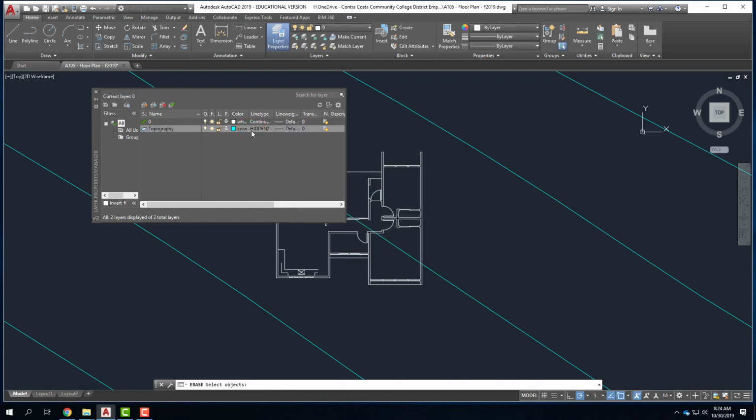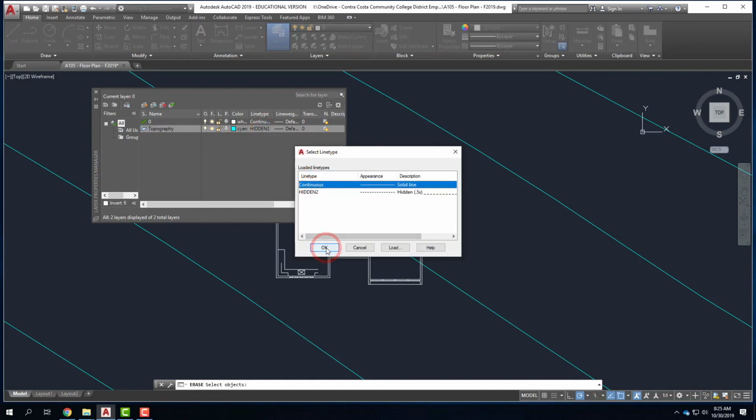For example. Now I'll point out here that in model space in AutoCAD, so we're in model space right now with the black background, your line types are not going to show up. So you won't see the dashed line yet. When we switch over into paper space, I'll give a whole lecture on that. That's where they'll show up. So you can assign them in model space, but you won't see them yet. So don't panic when you say I want this to be hidden and it doesn't show up. It'll be okay. We'll fix it a little bit later on. So for right now, I'm going to change that back to continuous like that.